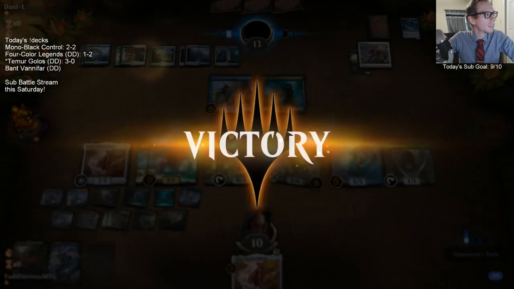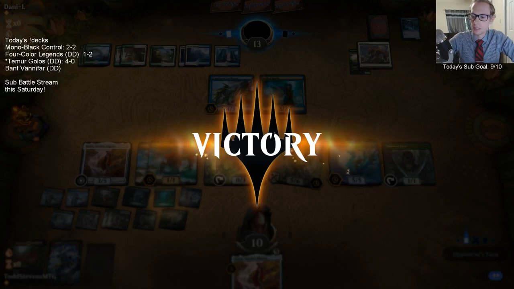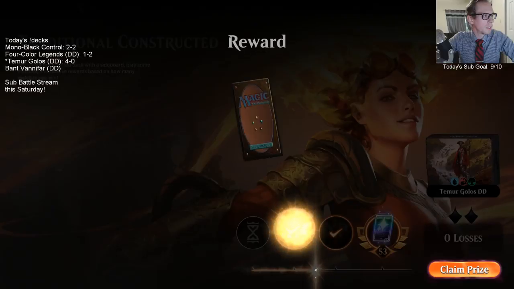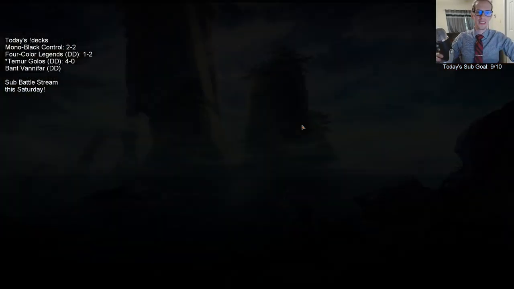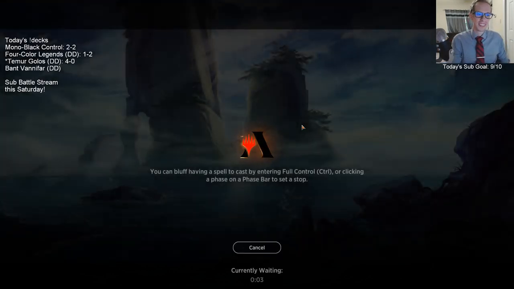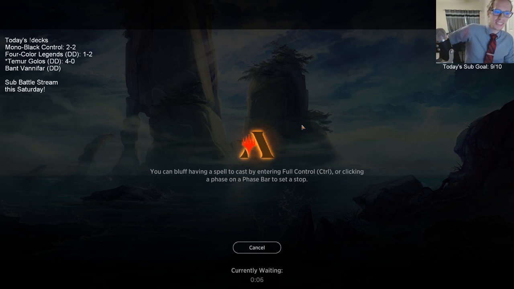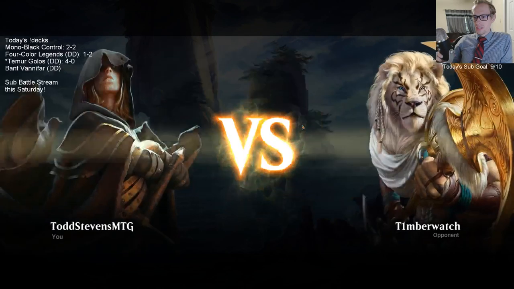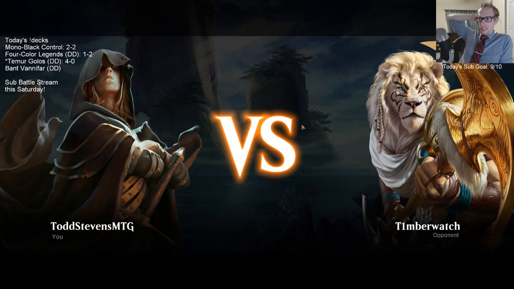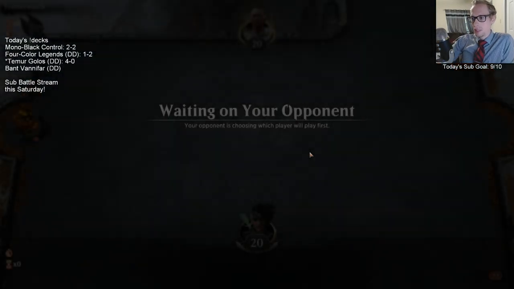GG. Golos. 4-0. Alright. Looks like we're burning the whole house down. Nope. We're not. Sorry, AJR. We're going on over to our final boss playlist. Well, there you go, Blood Wolf. Yeah. No, Golos is awesome. Golos MVP. All right. 4-0. Let's see if we can defeat the final boss.